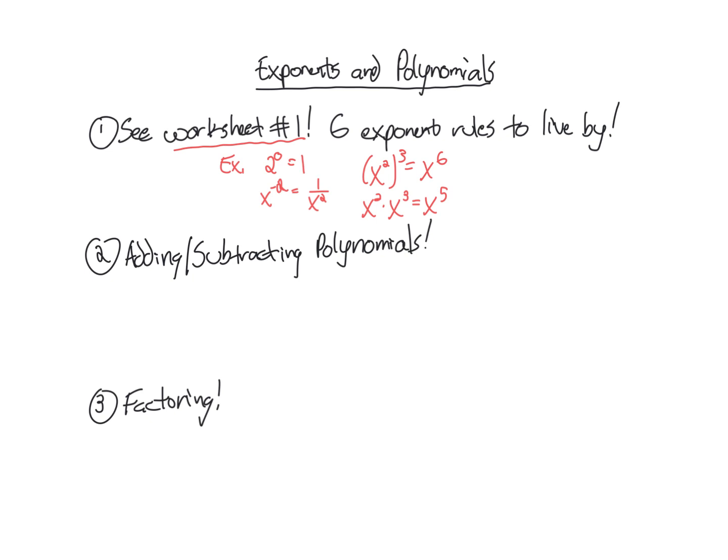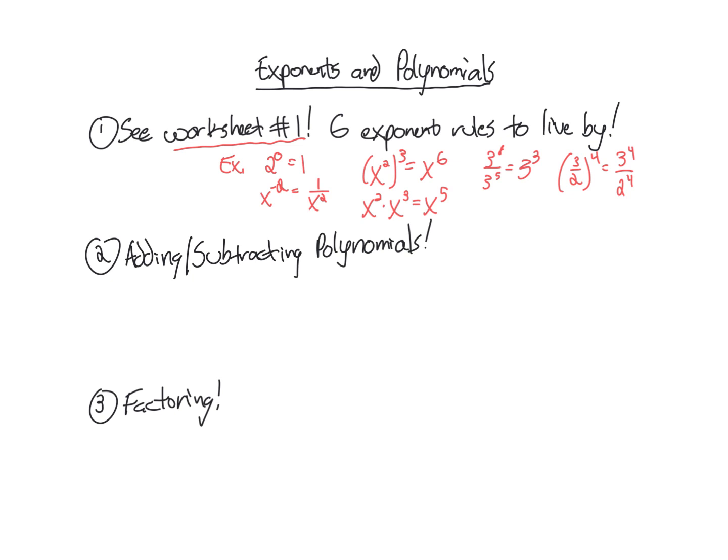Maybe I will run through all of them real quickly. If you're doing division, like 3 to the eighth over 3 to the fifth, you subtract the exponents and you get 3 to the third. We use these enough, you probably know them by now, so it shouldn't be too big of a problem. If you have a fraction like 3 over 2 to the fourth, that's the same thing as 3 to the fourth over 2 to the fourth, so you can distribute them that way. So make sure you know those 6 rules. If you don't know them, we use them enough in all sorts of other problems that you're going to be in trouble.